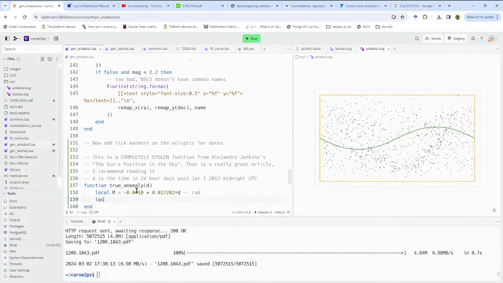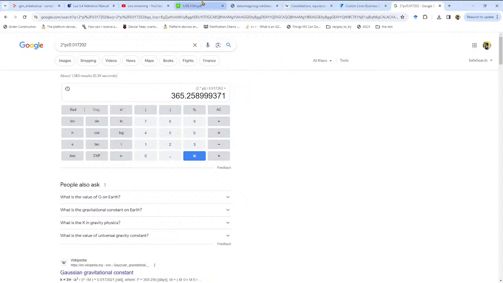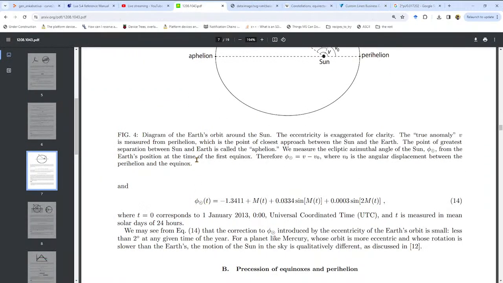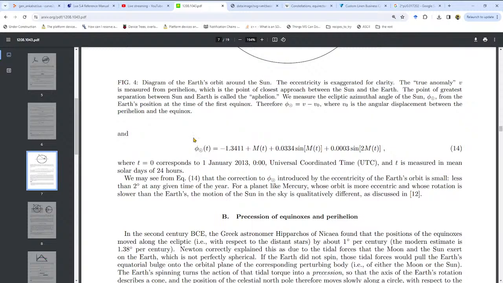And then local V, local theta E, just to match my notation, although I think they're using phi. I'm trying to get used to that.